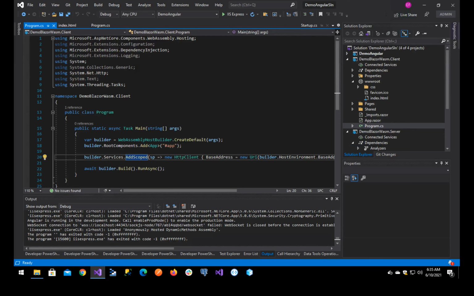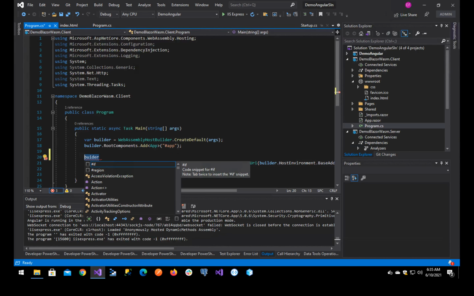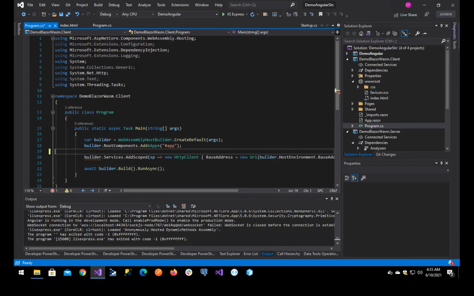Because you can actually do a lot of things with the builder. You can add configuration, do the build, configure the container. So yeah, you could do a lot.